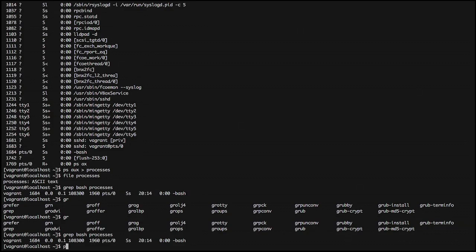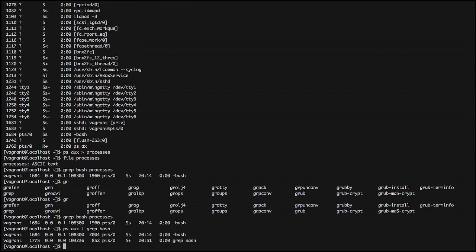Now comes piping. Piping allows you to string a series of commands together using the output from one command as the input to the next command. For example, I can use the same command we did before, ps aux, and then the pipe key, which is the vertical bar usually situated above the return key, and I can pipe it to grep for some specific command like bash. So this is running the process list and searching for very specific output.